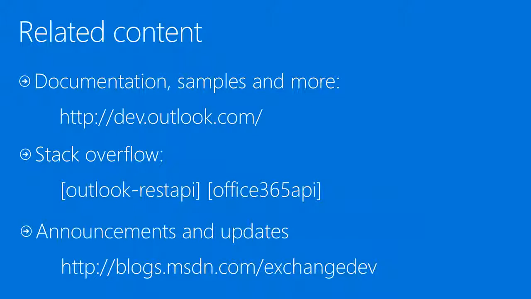Now there are also a few other changes to time zone, reminder, and notification features. For the details, I would ask you to look at the dev.outlook.com site. Another useful tip is that we use the Exchange Dev blog at blogs.msdn.com/exchangedev to announce these changes before they are rolled out.